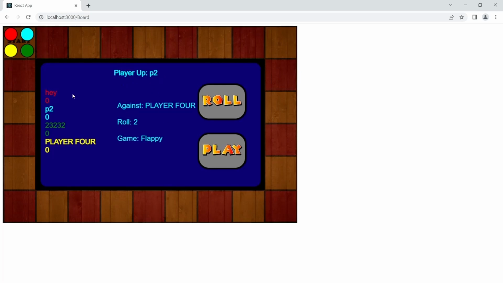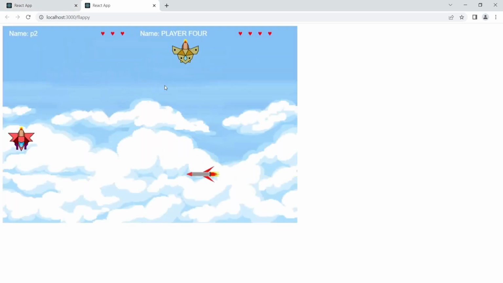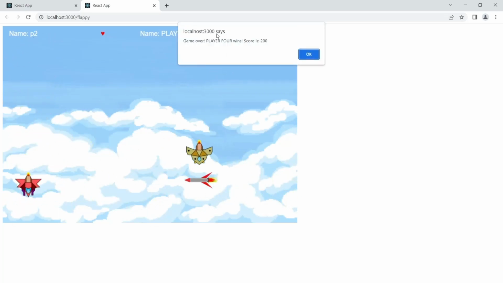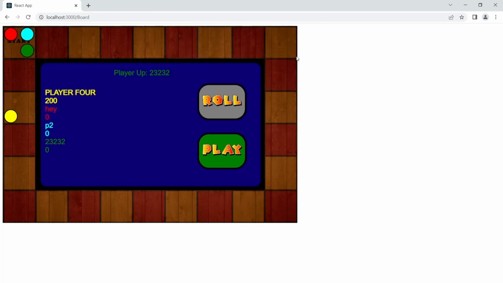The player up can roll and play a random minigame from our library, and will advance their token upon successful completion. This first minigame is a 2-player rocket avoider, where the player that has lives remaining advances. One player controls their ship with the arrow keys and the other with WASD. After the game ends, the players' scores and positions are updated and the next player's turn is up.